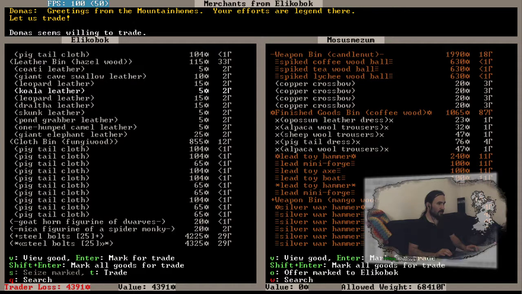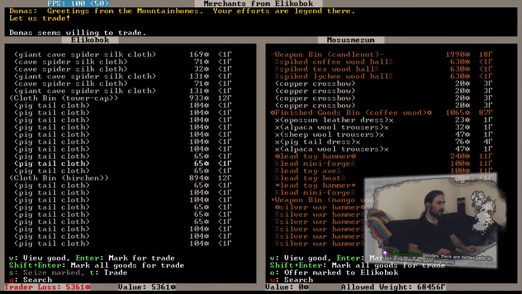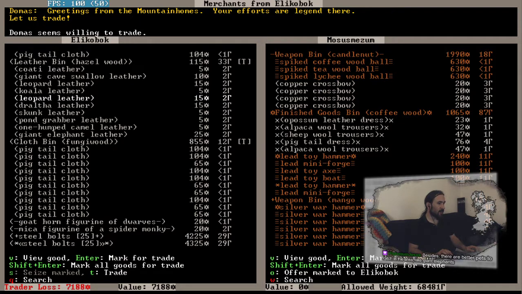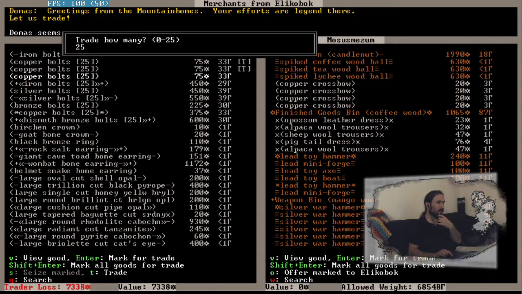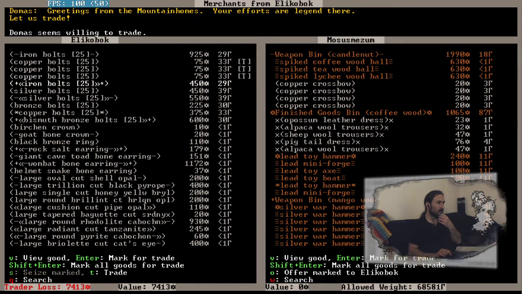I suppose we could, but a stack of steel bolts is £4,000. That is pretty expensive. Let's buy some leather and cloth bins, just so we've got something for our clothes industry to work with. I mean, we do have tons of cash. I'm pretty sure we can afford £7,000. Do I want any of these figurines? Nope, I don't think I do. We could buy some copper bolts. They're not too expensive. Iron bolts, the price jumps up a bit.